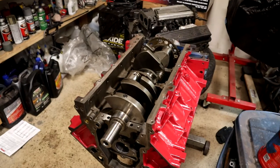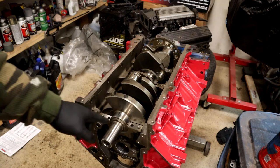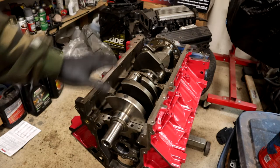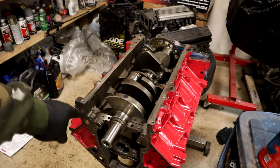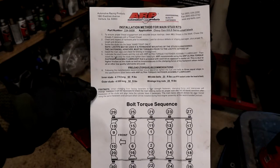All right, guys. Well, I had to go back and make sure all these threads were cleaned out really good. I forgot to do that the first time, so I had to do it again. I took the crank back out, cleaned it up again, and dropped it back in there just to make sure everything was nice and clean. I have my Plastigauge back on there now, and I'm going to put the studs in and crank them down to the specific foot-pounds. I'll go ahead and leave that right there.